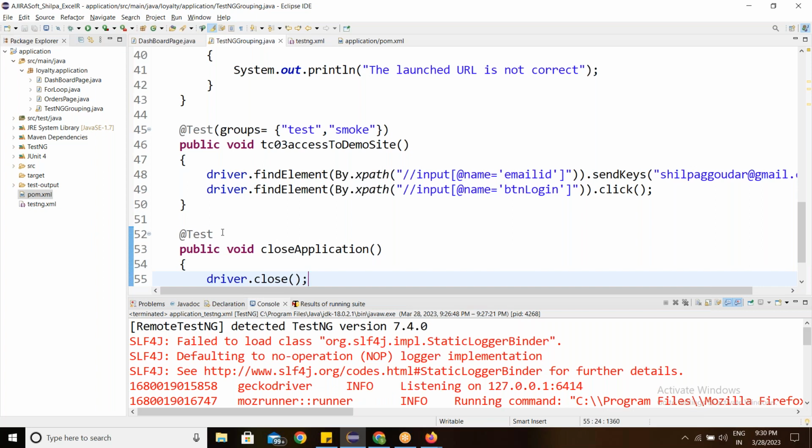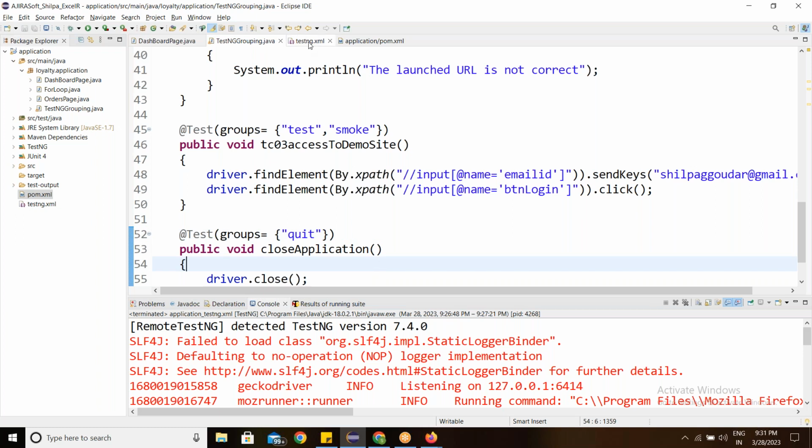For this one, I will give the group name: groups is equal to, okay, I will give some other name. I will give quit.